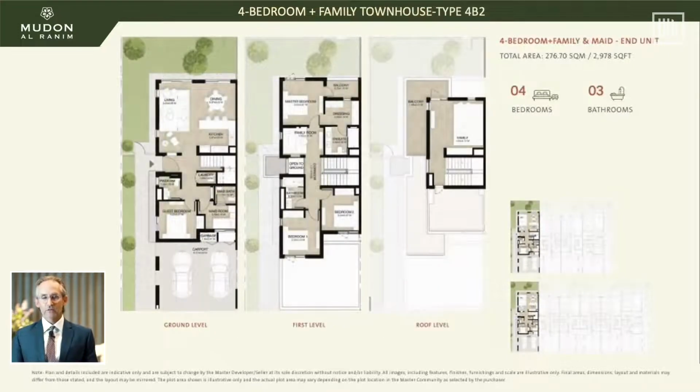So the largest unit we have is the 4-bed plus family. So as I mentioned before, this is G+2. You can see the second level above, and it's a very similar layout to the 4-bed, but we've added the G+2, which is basically in demand from the market. There's been a lot of requests for the G+2 units, so we think this one will work well. And the size of this one is 2,980 square feet.